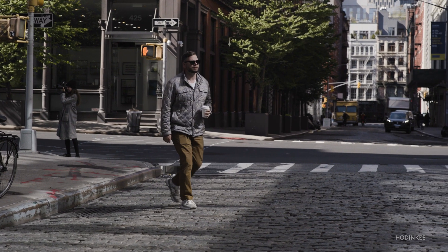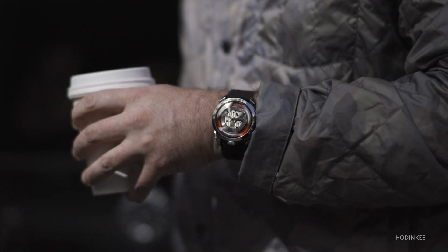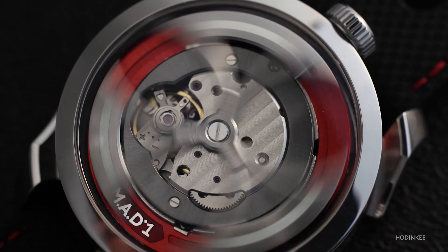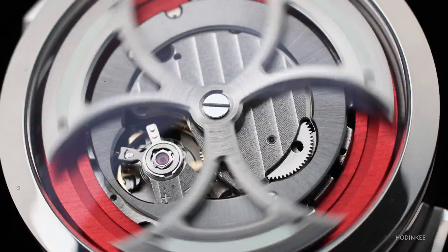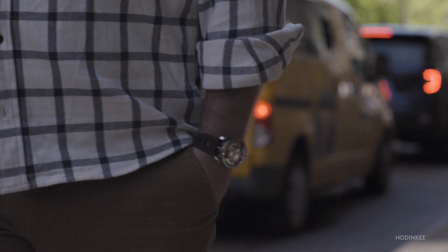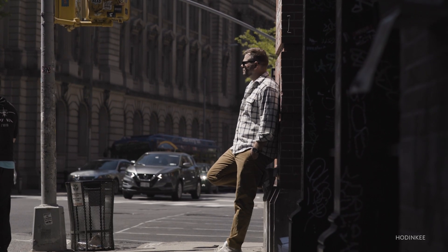I like stoic design in watchmaking — I'm a tool watch guy. The whimsical stuff at crazy prices goes right over my head. But what I really like about this watch is that at $2,900, I'm willing to take a risk on something I normally wouldn't even touch. A lot of six-figure watches come through the office, and sometimes I struggle to comprehend all the work that went in on the back end. But it's even more interesting to know someone produced this and sold it for $3,000. Max has found the perfect balance between channeling the ethos of his crazy MB&F pieces and producing something on an industrial scale at $2,900 — a price I can afford, and something I can get behind.